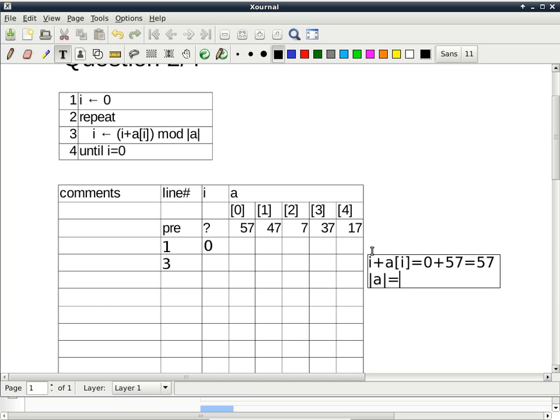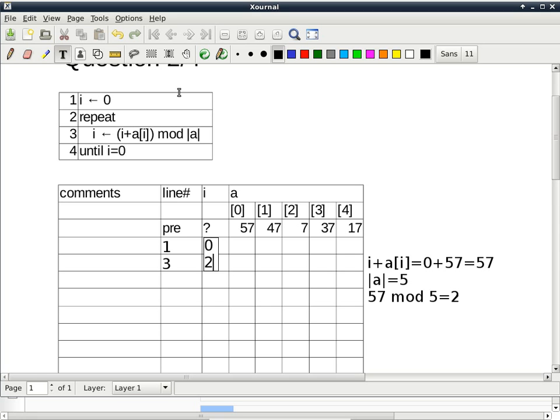Well, what do you think is bar A bar? Bar A bar is 5 because we have 5 elements in the array. 57 mod 5 is the remainder of 57 divided by 5. It has a remainder of 2. Very good. So that means the entire right-hand side of this assignment statement is really just 2. And that's why we are going back here and we update I with a value of 2. Are we doing okay so far?